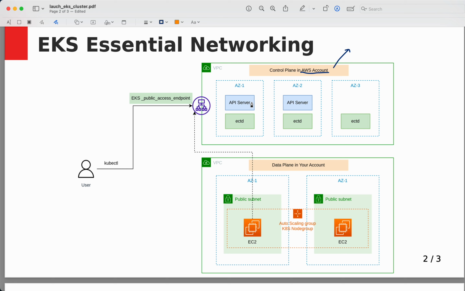At least 2 API server instances across zones, and at least 3 etcd across 3 zones, and it auto scales. So you have a better time. You don't have to worry about how to scale the control plane, how to patch, maintain, or update. AWS manages it for you.